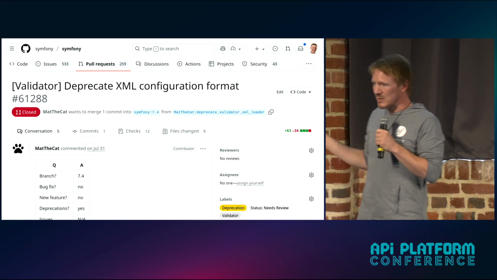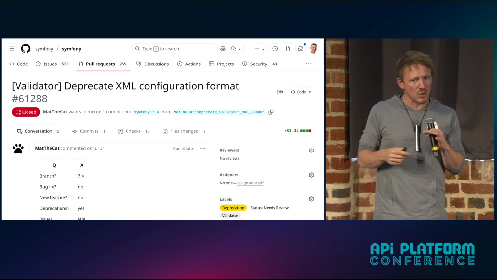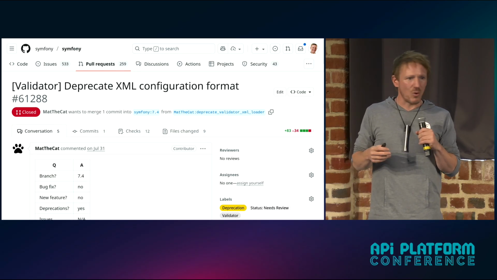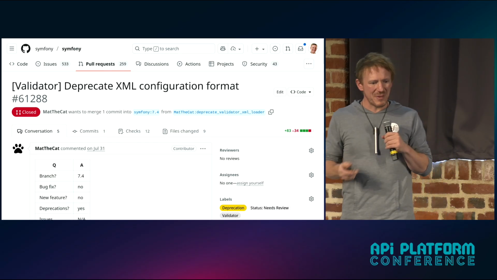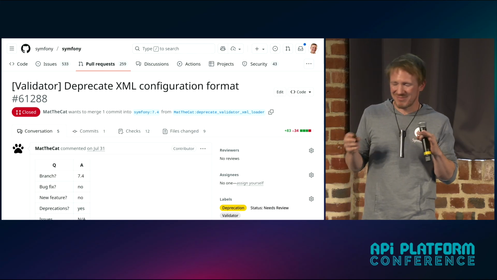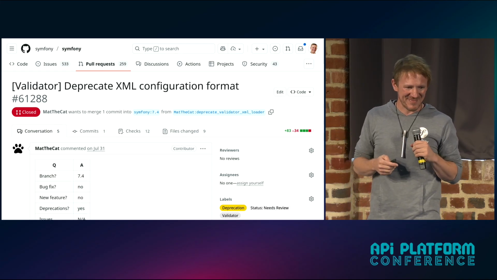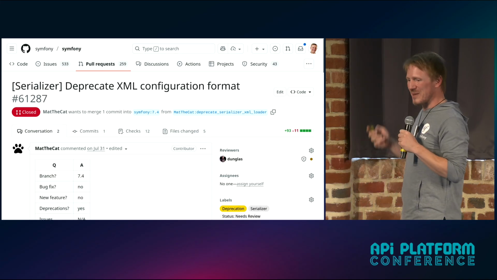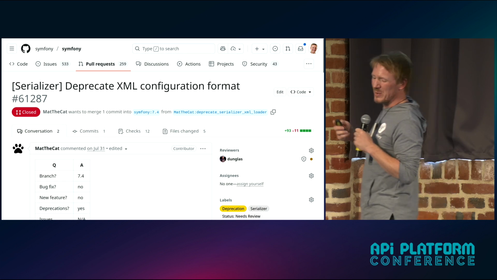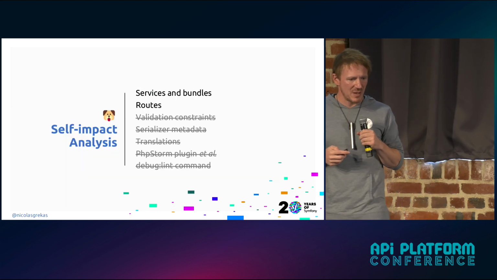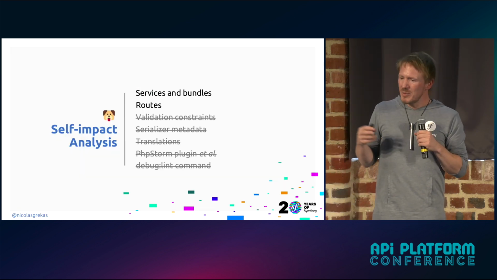So we have to wait a few more years, maybe 4, maybe we'll see, before this happens. We are used to such timescales. Yeah. So validator, this one is closed. We might reopen it in a few years. But still, we made some progress.